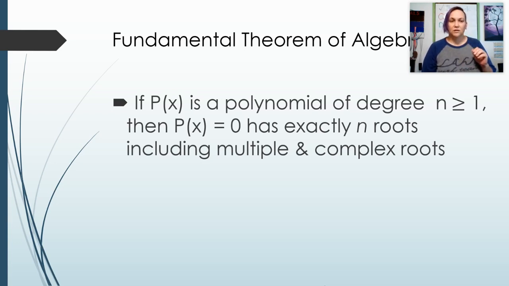Guys, that just means you can look at the biggest exponent to see how many answers there are. I already taught you that. N is the degree, and the degree is determined by the largest exponent. We already learned this. We're just getting an official name for it. All right, let's move on to monster problem number 1.